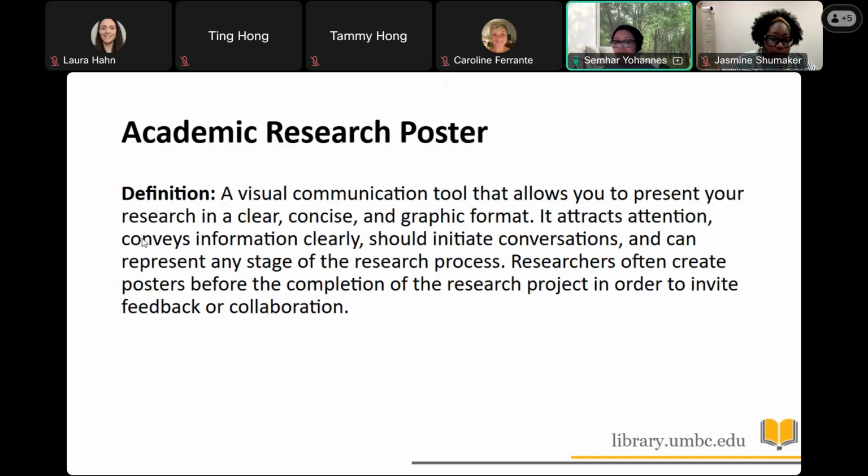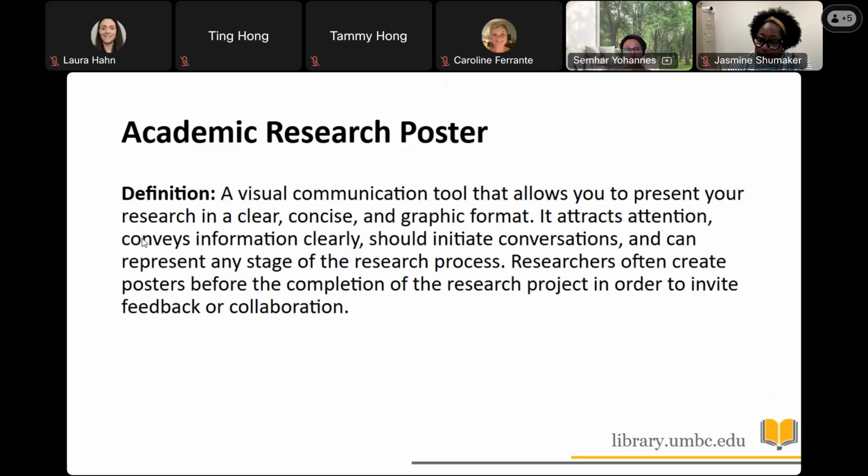There. Okay, great. So an academic research poster is a visual communication tool that allows you to present your research in a clear, concise, and graphic format. It attracts attention, it conveys information clearly, and should initiate conversations that can represent any stage of the research process.